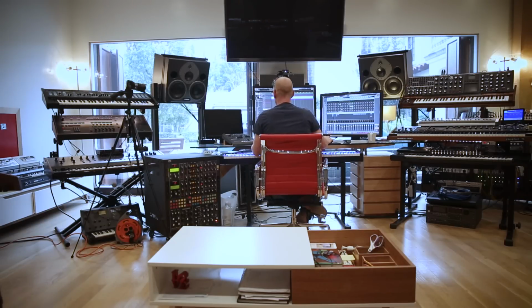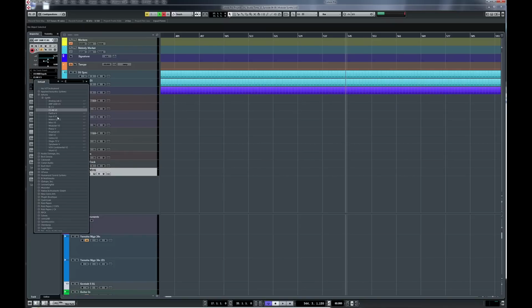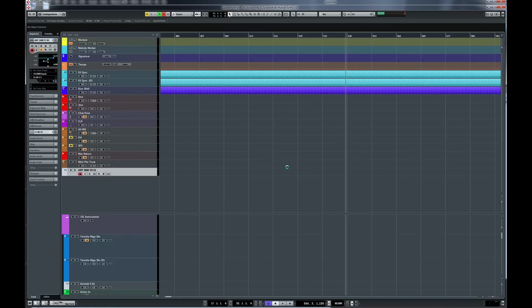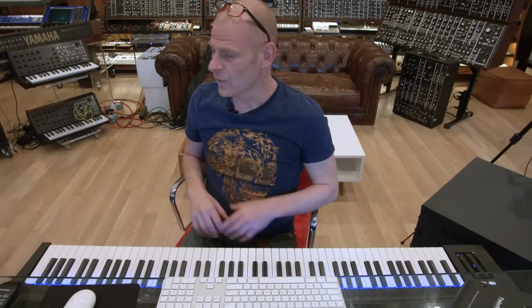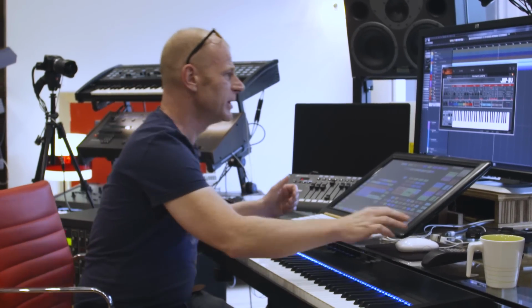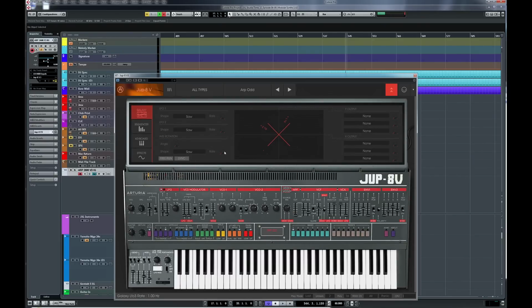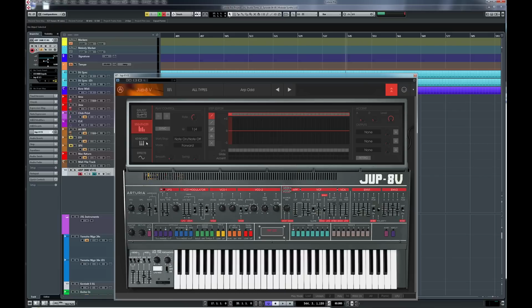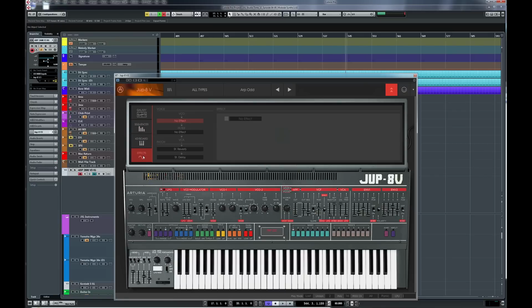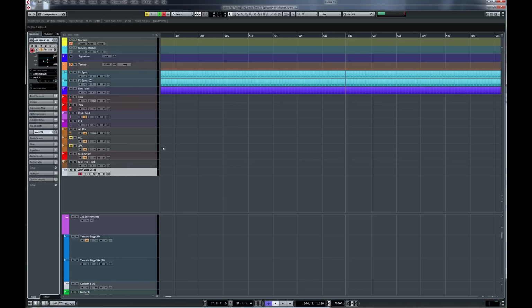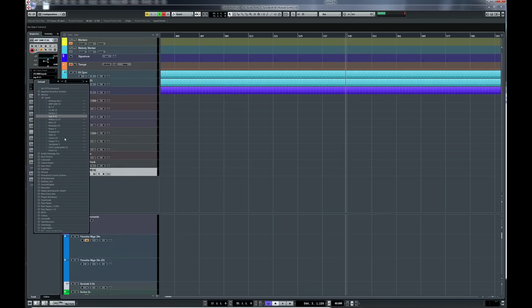Now let's go down the list. Let's go to the Jupiter 8. We already featured it in the previous tutorial, but they did a really good job emulating the Jupiter 8, and it has so many extra features. When you open this menu up, you've got this galaxy thing where you can control all these different parameters. It has a sequencer, which the original Jupiter doesn't have, and it has a complete effect section that the original Jupiter doesn't have. Definitely worthwhile checking out. I'm using it actually a lot.